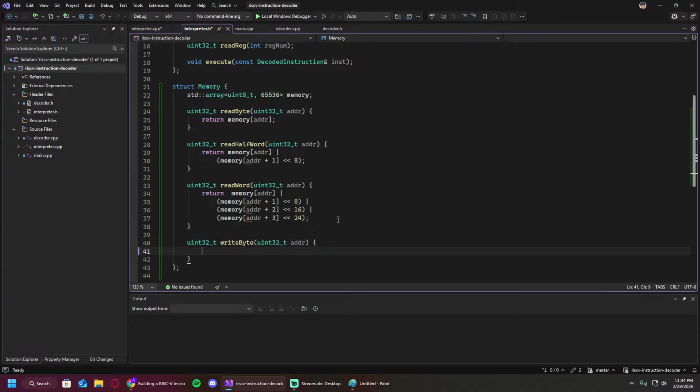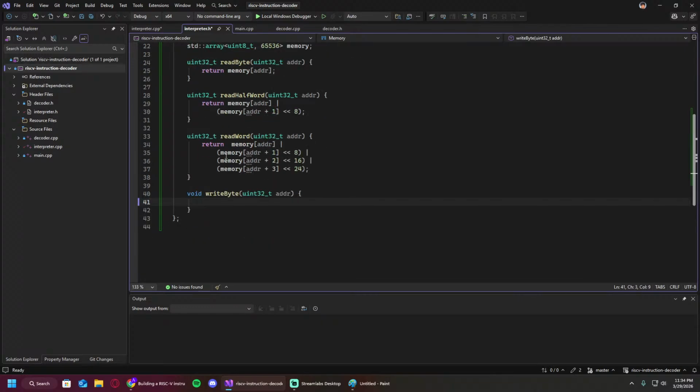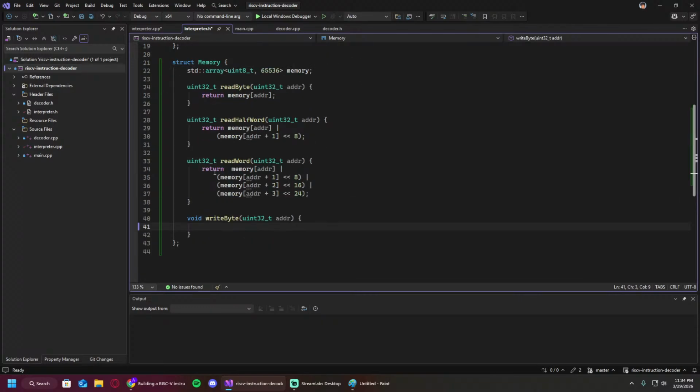This doesn't need to return anything. It can be a void function and just have it print the value. Void write byte.